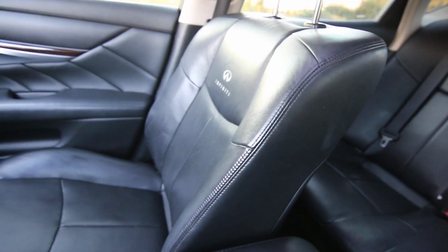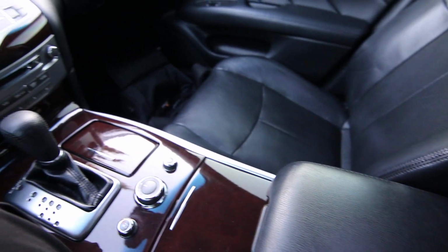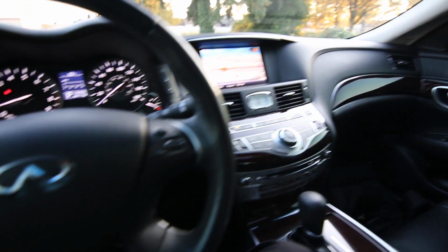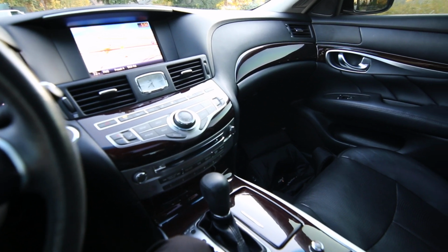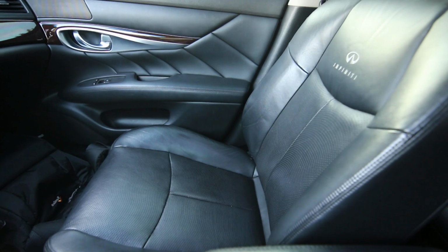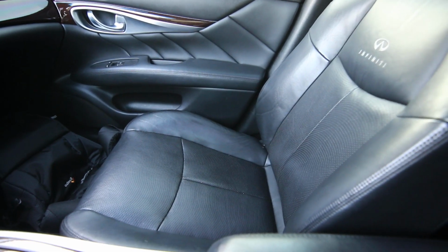But there's a saying, don't fix what's not broken. So Infiniti probably didn't see a real need to make significant changes to the M37 since it was such a great vehicle. And honestly, if you sat in a brand new 2019 model, it looks almost the same on the inside, and the outside is not that different either. So unless you're a real expert on M's or really familiar with the Infiniti brand, you'd have a hard time telling the difference. So maybe your friends and neighbors and family, when they see you rolling around in this, could think you're in a 2016, 17, 18, or even a 19 model.